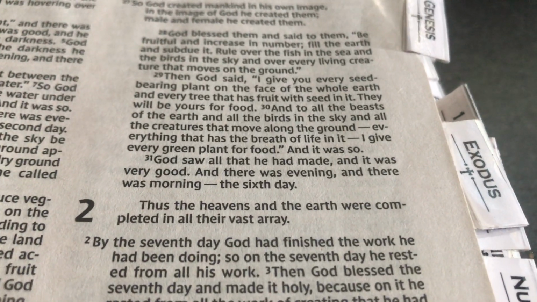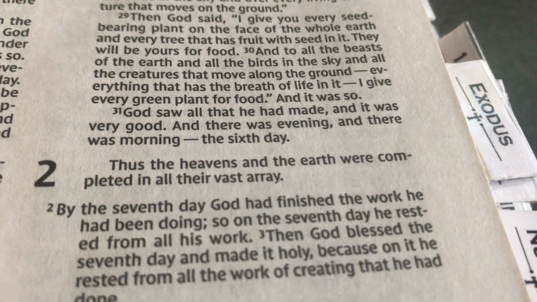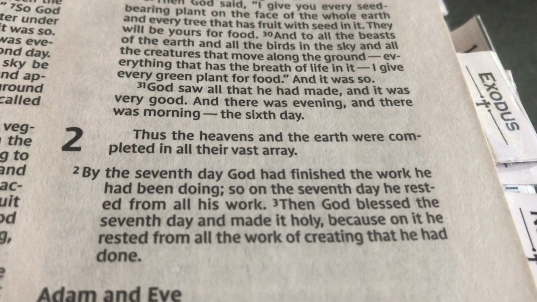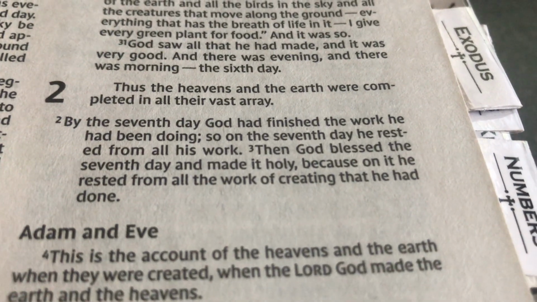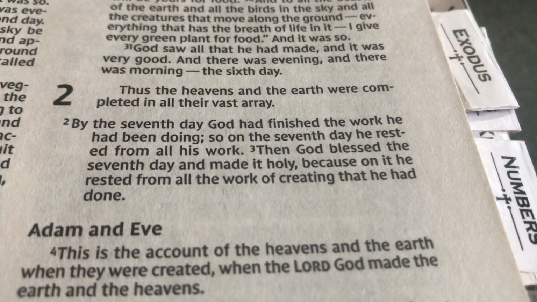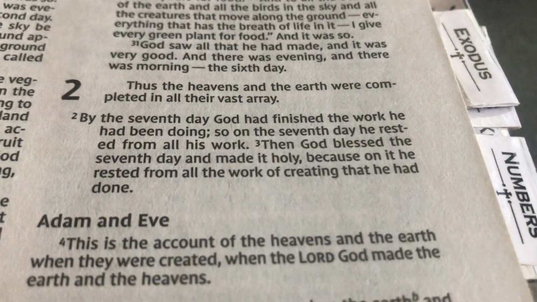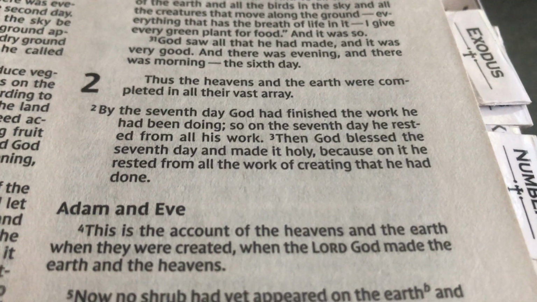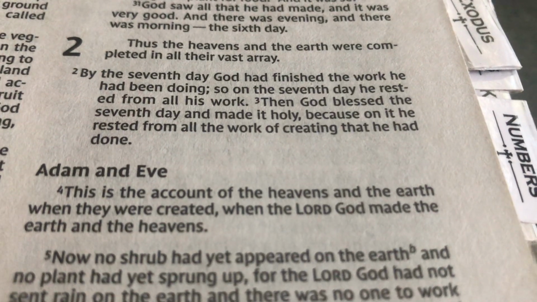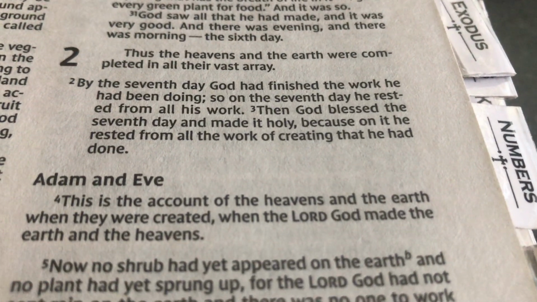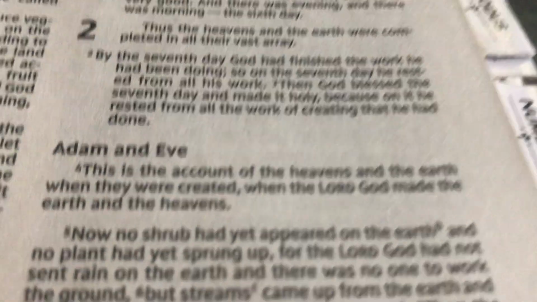And there was evening, and there was morning, the sixth day. Thus the heavens and the earth were completed in all their vast array. By the seventh day, God had finished the work he had been doing. So on the seventh day he rested from all his work. Then God blessed the seventh day and made it holy, because on it he rested from all the work of creating that he had done.